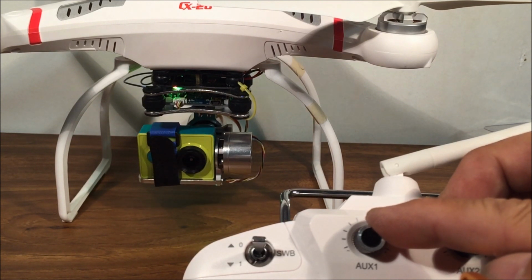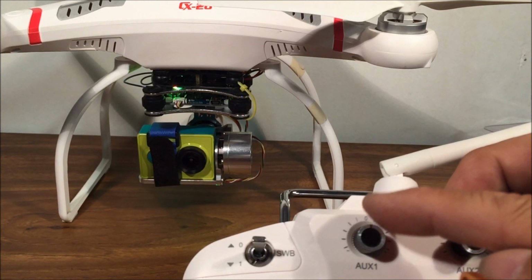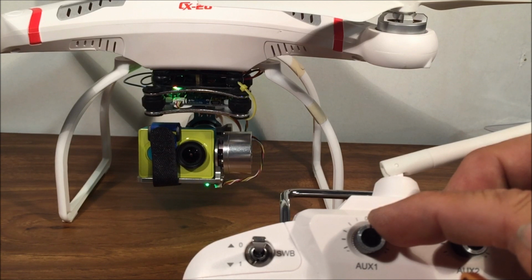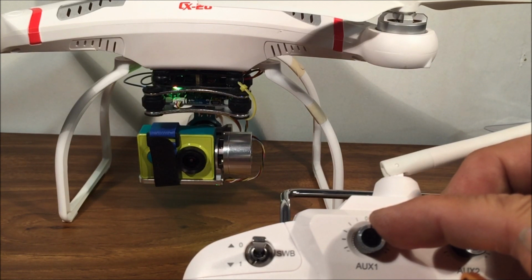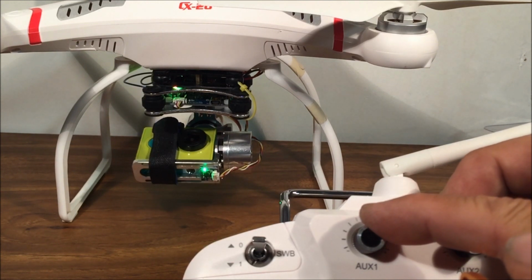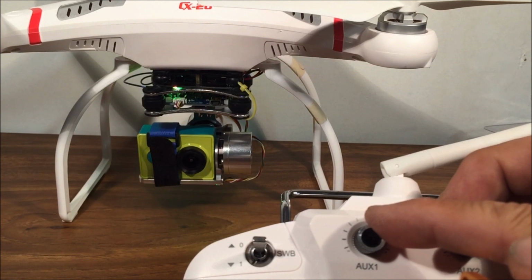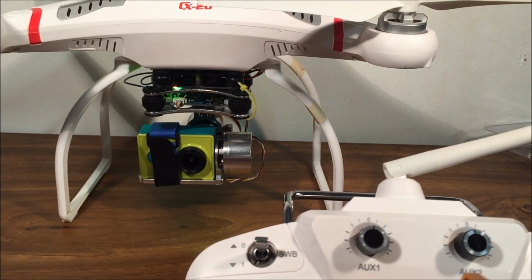Now I can pan down if I want to. And I can pan up. Oh my God. The control is very sensitive, however. So it's very hard to control just a small amount. Oh my goodness. Okay, right there. Stop. Okay. All right. Now all I gotta do is go outside and test it out.